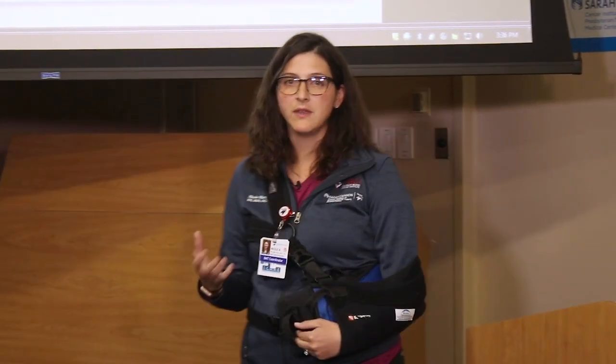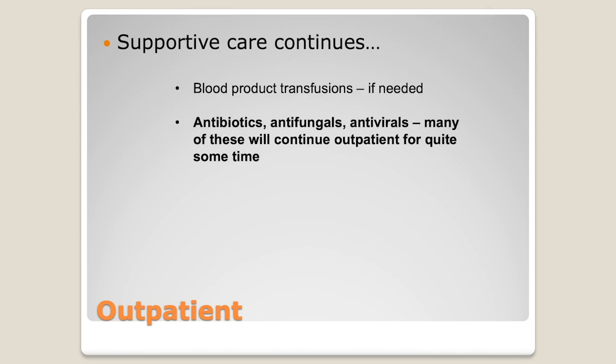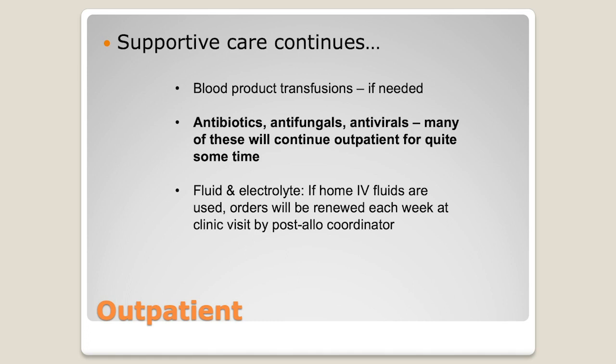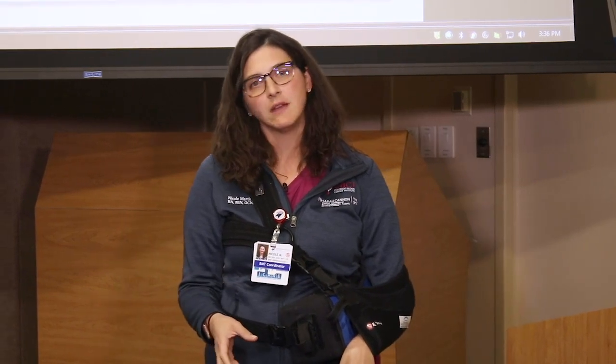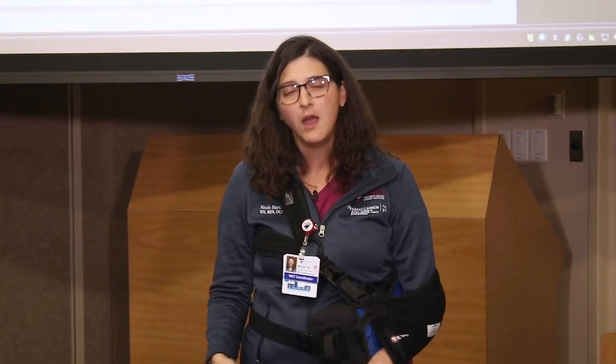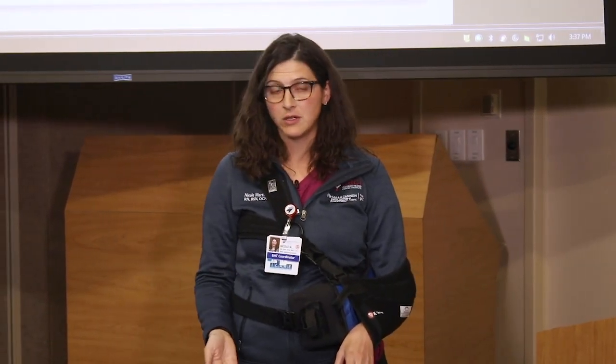In the outpatient setting, that supportive care continues. The things Callie talked about inpatient, we do outpatient and hopefully we can keep you that way. We support your IV fluids, give you antibiotics, antifungals, antivirals — that whole slew of medications to keep you safe after transplant. Most patients, if not all, will be on home IV fluids. With that electrolyte imbalance, sometimes that's very long term. For some patients that's a pump they wear that continuously goes through that line; for others, it's an IV bag they hang at home; and for some patients, they come to the clinic every day or every other day. Don't be surprised when you need home IV fluids — that's something pretty common after transplant.